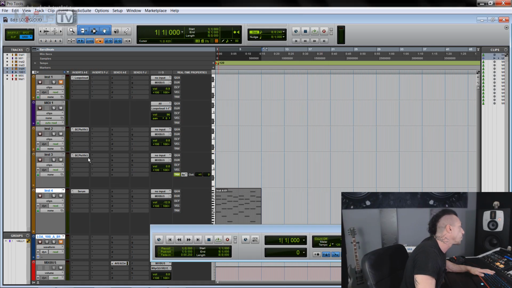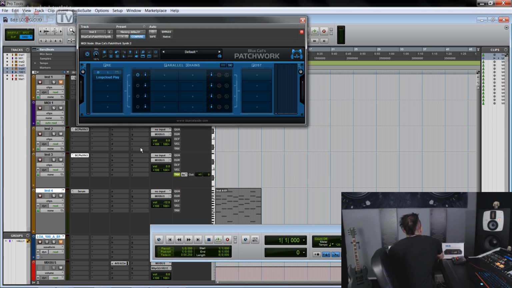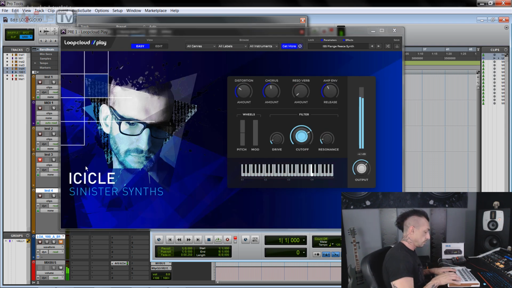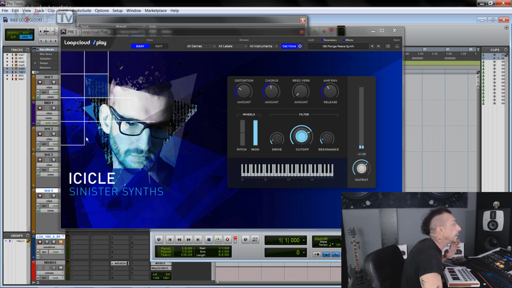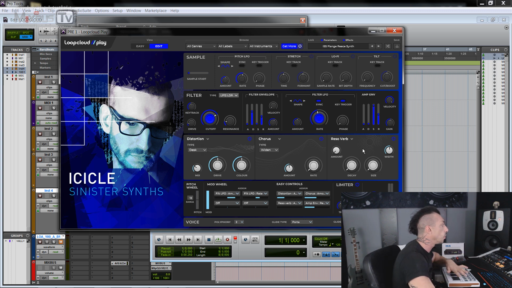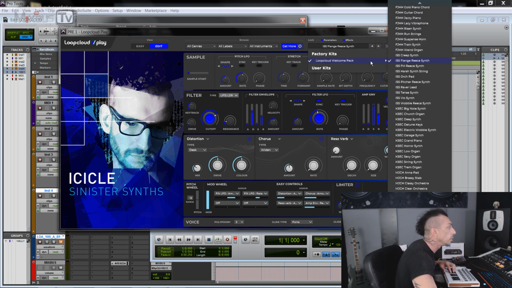The second plugin that comes with Loop Cloud, which is called Play, is so very underrated. Let me grab my keyboard for this. And it has so many cool sounds in it. All right, and now you can access the full backend of every bank of every sound. As you can see, oscillator, distortion, chorus. You can access all the pitch, LFO, the stretch, lo-fi. Let me load one pack that I really like.